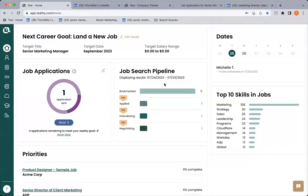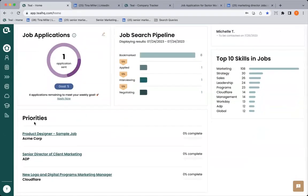It's meant to show you the efficacy of your funnel. So jobs bookmarked, to apply to, interviewing, to negotiated. And then this is going to be any jobs that are in the applying stage, right? Our goal is to help you do the things you are in complete control over, which is applications. Setting a goal on interviews is hard. It's out of your control. But applications are 100% in your control. And that's what we want to goal around, and that's what we want to help you make sure you get out.